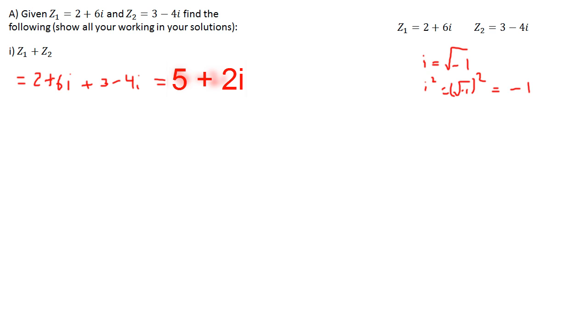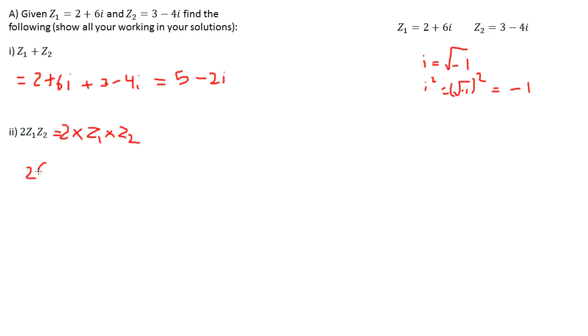Now let's go to part II. Now this part here, let me just bring it a bit upwards. Okay. Now let's work on part II. So this is 2 z1 z2. This is the same as 2 times z1 times z2. Okay, so before we do the 2, let's deal with z1 and z2 together.